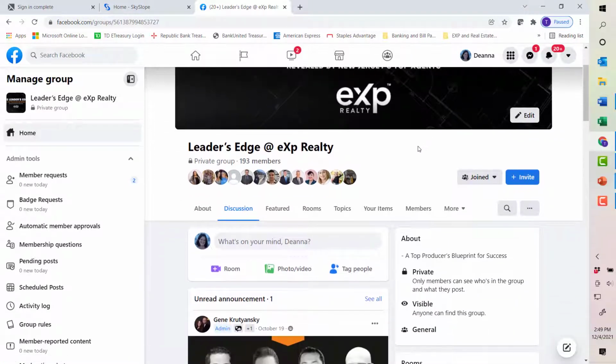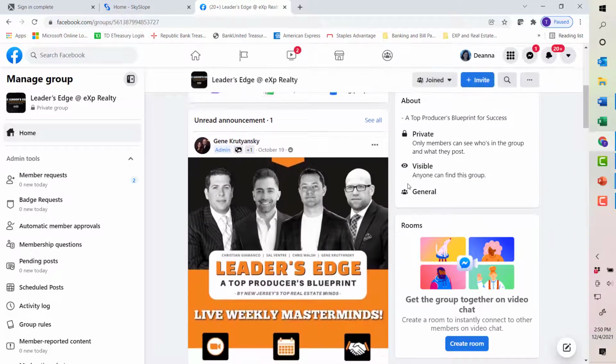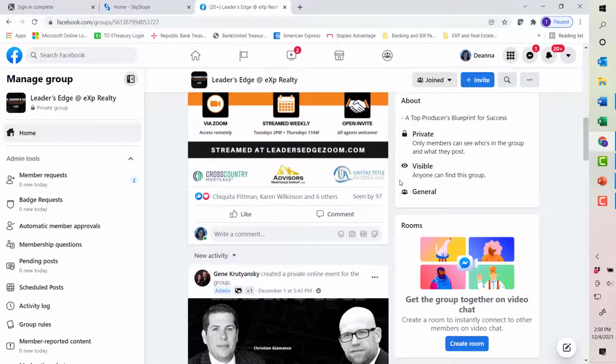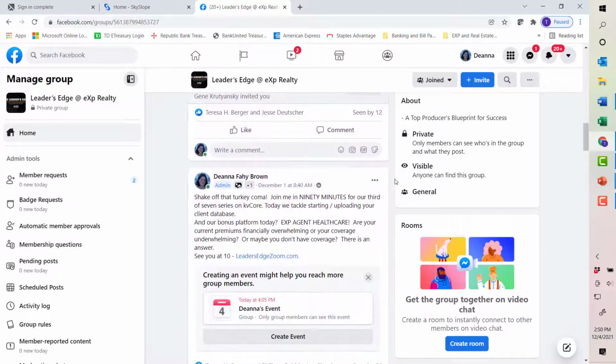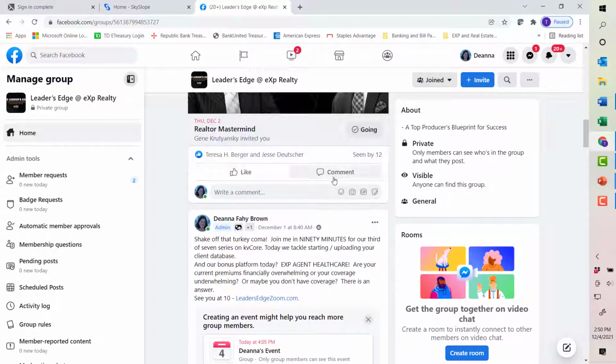Leaders Edge is a network of teams and team leaders in the Eastern region, building our geographic footprint, that is designed to provide not only mastermind content and live, interactive conversation, communication, and collaboration around real estate, but also to provide training resources and to even communicate and advertise opportunities for in-person networking and conversation.